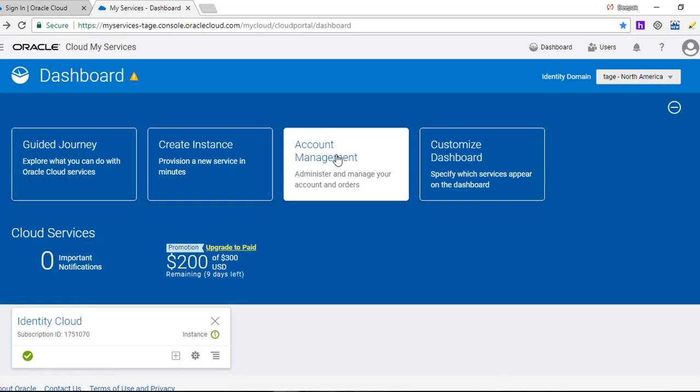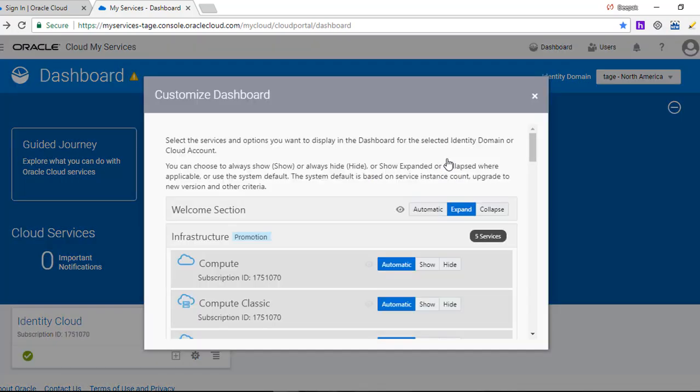This one is account management. This account management is strictly for the cloud infrastructure. It's not the user management within the tenancy. So they are two different things. This is just your administrator who will give you access to this tenancy here. In this case, your sign up email would be the user and the password. Then you can customize your dashboard the way you want it, what service you want where.